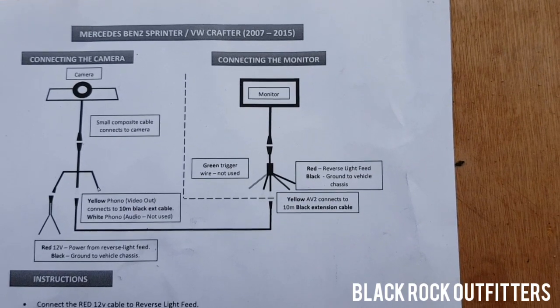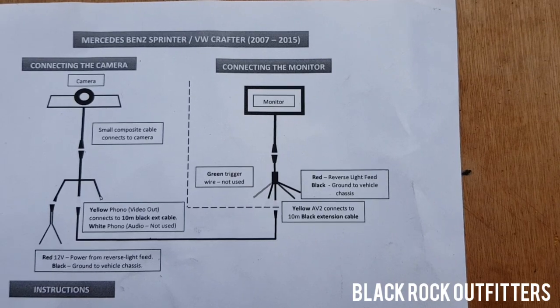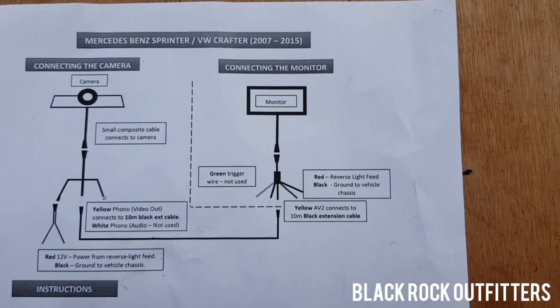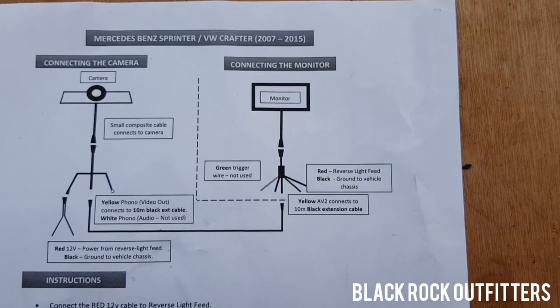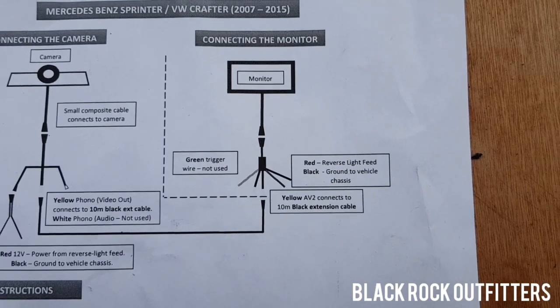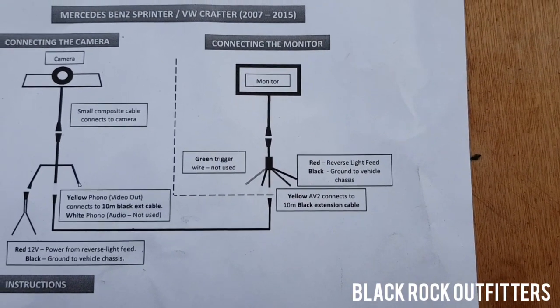So I'm going to have to look at that, and I don't know whether the wiring is the same in a medium wheelbase Crafter. I don't know whether they're all coloured up the same or not. So that's something I am going to have to check. But it's pretty simple. You just basically chop into the wiring. So you don't use the green one. The red goes to the reverse light feed, and the yellow.